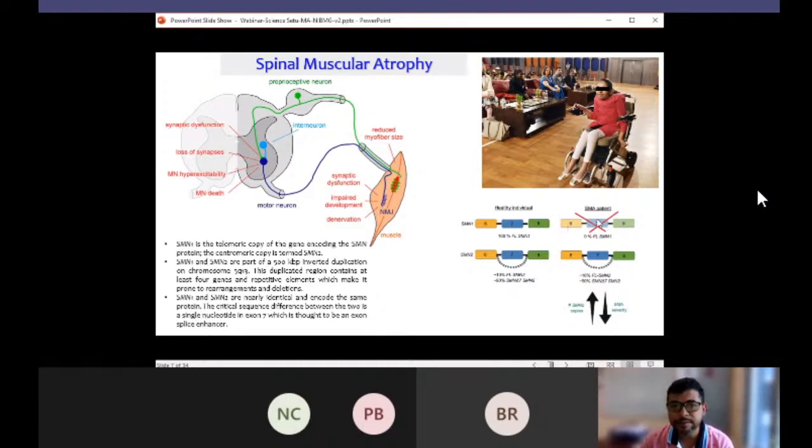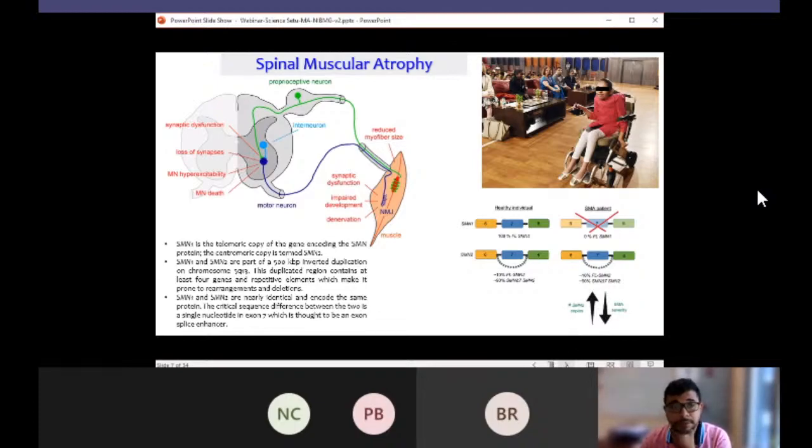But for a SMA patient, the spinal muscular atrophy patient, it is 0% full-length SMN1, because there is a mutation in exon 7 that makes it much more difficult. So 10% of the full-length SMN2 or 90% of the deleted SMN2. So the number of copies actually determines the severity of the disease, as you can see here. As you can see, as the exon 7 deletion increases, the disease severity increases.